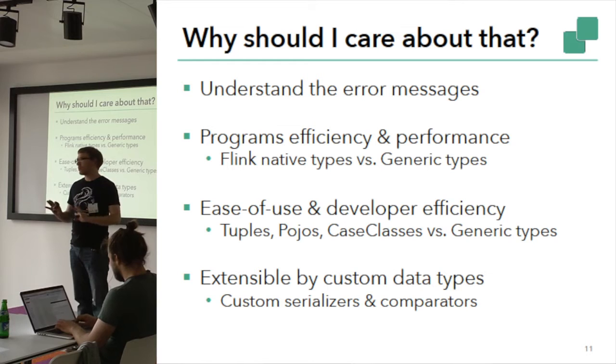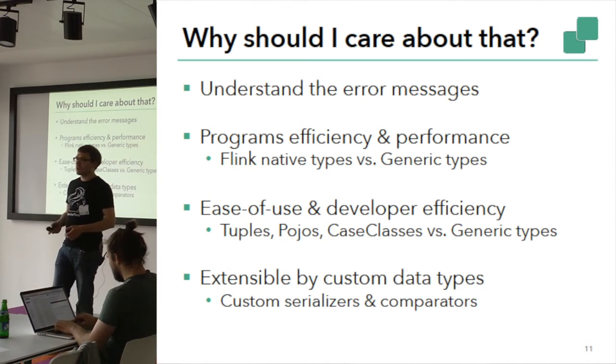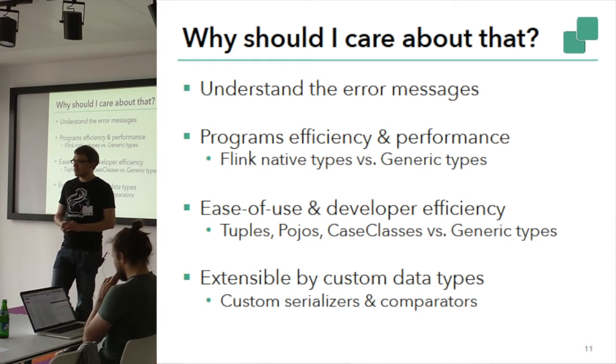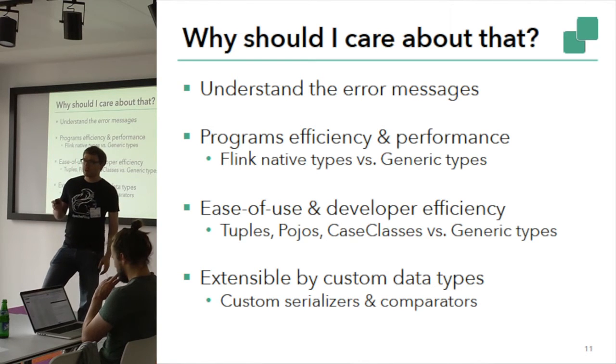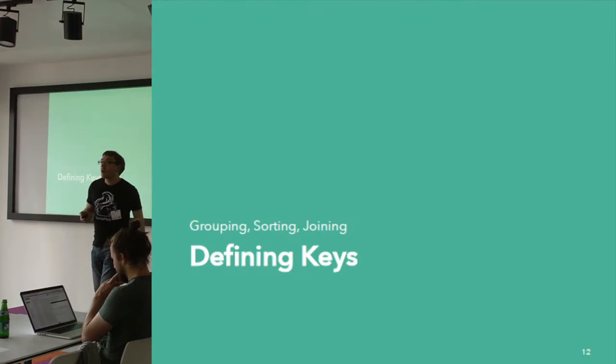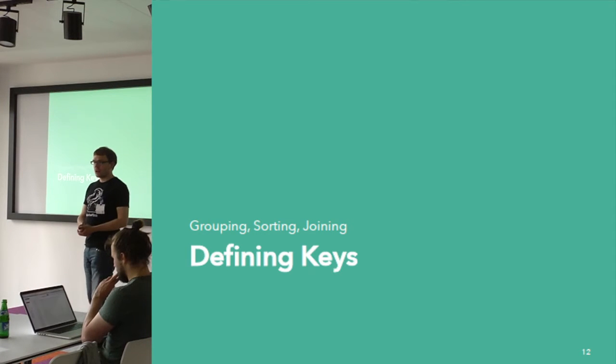This is, I would say, not entry level, but rather advanced stuff. But if you come to a point where efficiency is really important, and you have a special data type that you want to support in a native fashion, you can extend this type system, implement your own types, your own serializers, your own comparators that then also will be picked up by Flink and also work on the binary data. All right. Any questions about that?